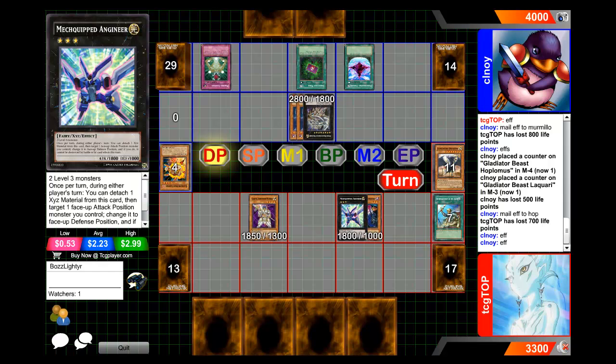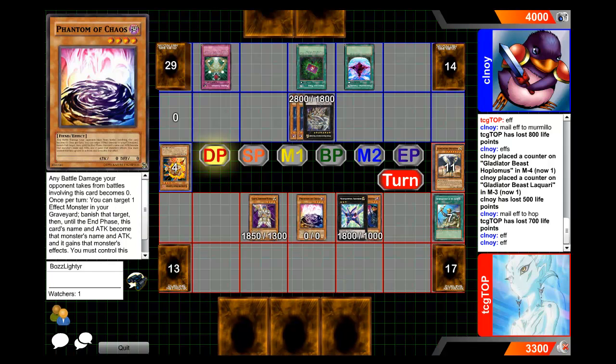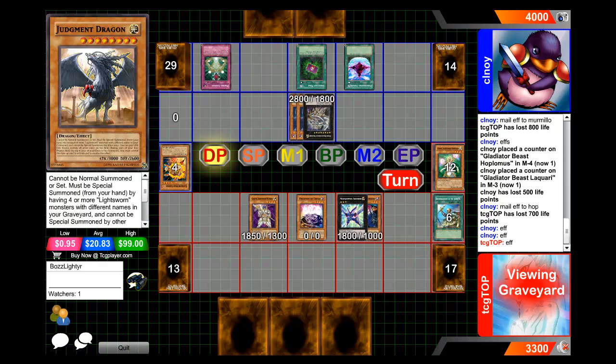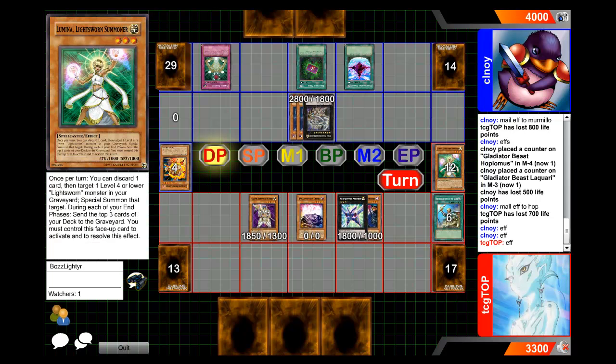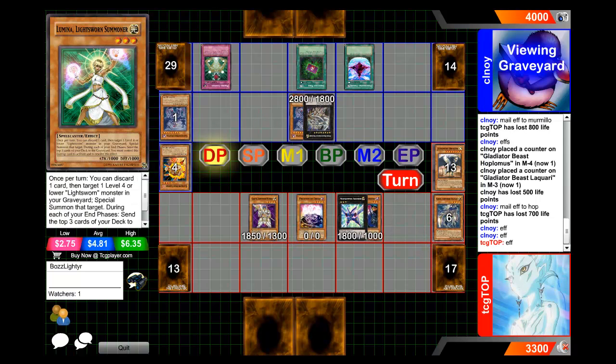And I believe this is a turn where he summons a sort of very, very cool card. Yep, Phantom of Chaos. So this is very, very nice. What he does is he banishes Lumina, and it's very good, because if he accidentally mills a Judgment Dragon, then he can still use Judgment Dragon's effect. It's a very cool idea. So he's going to banish Lumina, copy his effect.